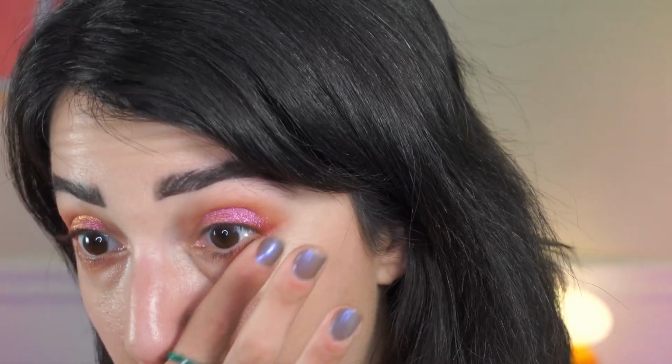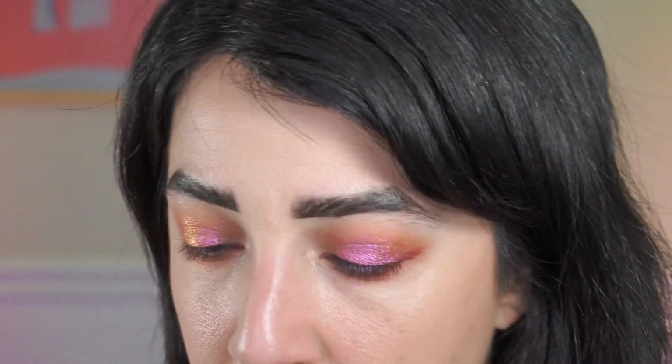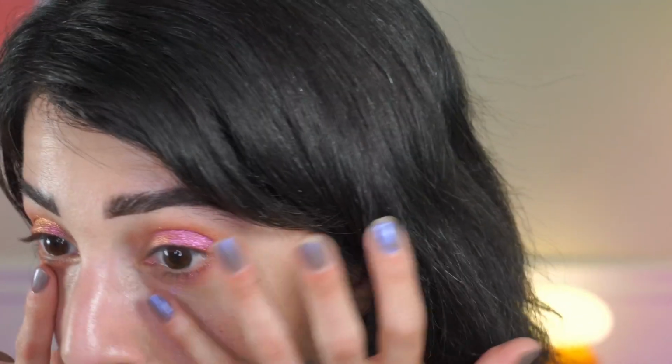And I didn't quite see the use for it in my collection, but I actually like it more than I thought I would, because in light of all of the resurgence of pink, thanks to the Barbie movie, I've been playing with pinks a lot more, and it's actually a really pretty pink. If you're going to wear a pink, it's not a bad pink to have because it leans light pink, but because of those orange sparkles, it can take you in a hot, warm direction that doesn't feel like too pink, if you know what I mean.